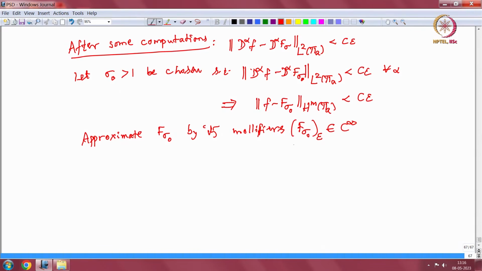So, how does the simple geometry help us? First of all we are extending, one important step here: extending the given Hm(Ω) function to a larger domain, and then we are using mollifiers. So there are two steps here, and this is the procedure we are going to follow for the general domain, and that we will take up in the next class. Thank you.